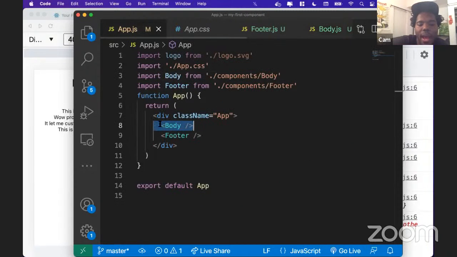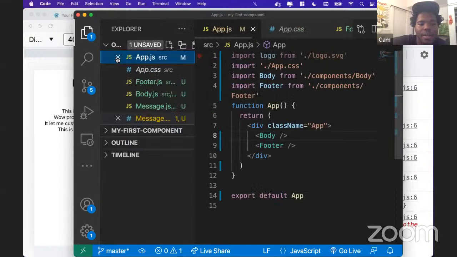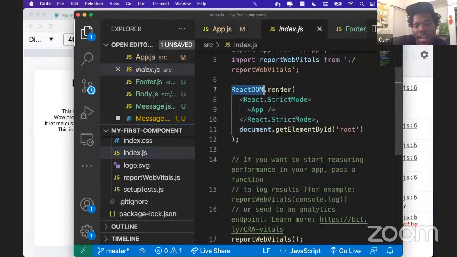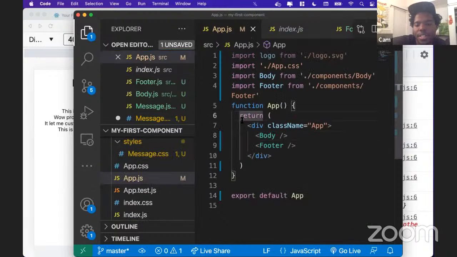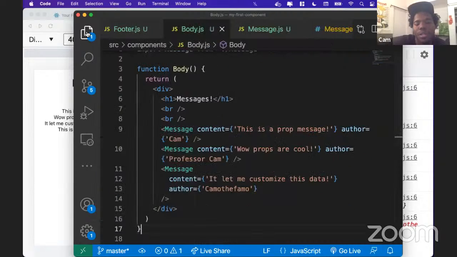So when we say in the app, I want to render the body, the body is now a child of the app component. And so when we eventually render the app in the index.js, right? Because here we actually call that render function. That app is saying, okay, render everything inside of this app component. Okay, that means render everything that you see inside of here, the div, the body, the footer. So the body's like, okay, render everything that I have inside of me, right? And boom, I'm rendering all of these, including these messages, which is why we would say that the body is the parent to the message.